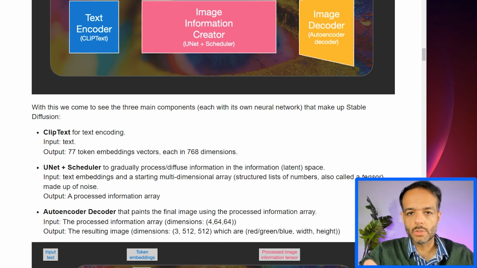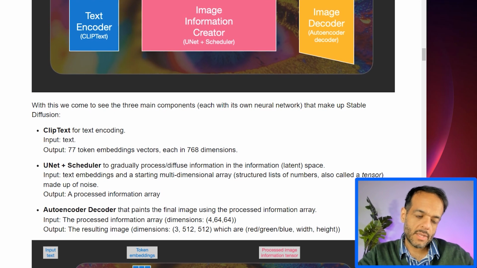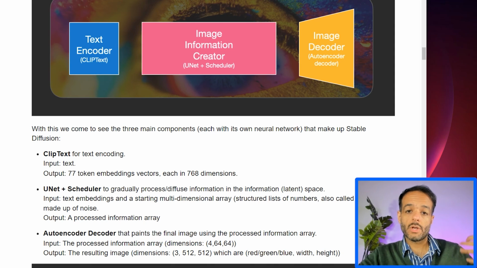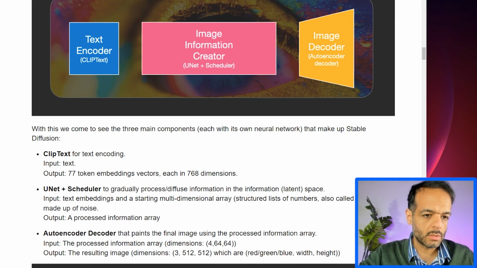It can't be more than 50 words, which can probably get us to 77 tokens. And then each of them represents part of the input prompt, and it's in 768 dimensions.